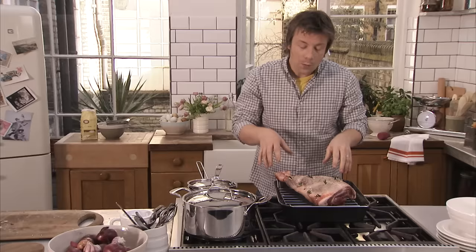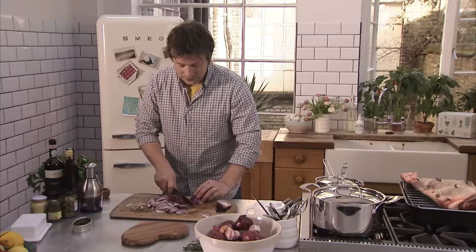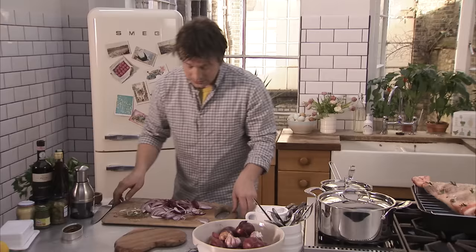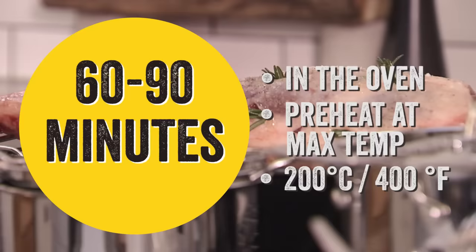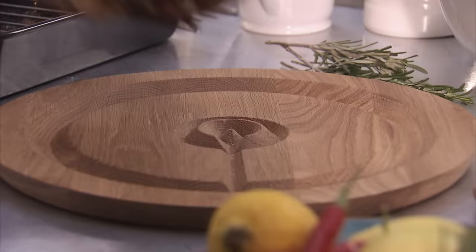What we can do is prepare for the most incredible gravy. Get two or three onions, peel them, half them, slice them up. As that lamb cooks, all the lovely sticky goodness comes out of it. Things like onions, when they roast or slowly cook, they go sweet and delicious and jammy and gorgeous. So I'm going to put all the leftover bits of garlic, anchovy, rosemary and all of the onions straight into the tray. Cook it for an hour, hour and a half — that is going to give us the preparation to make an incredible and easy gravy.